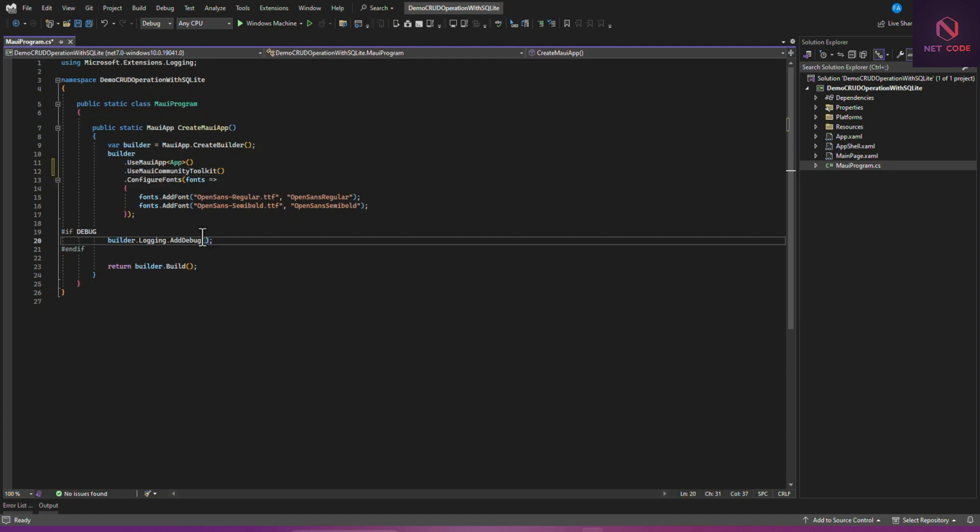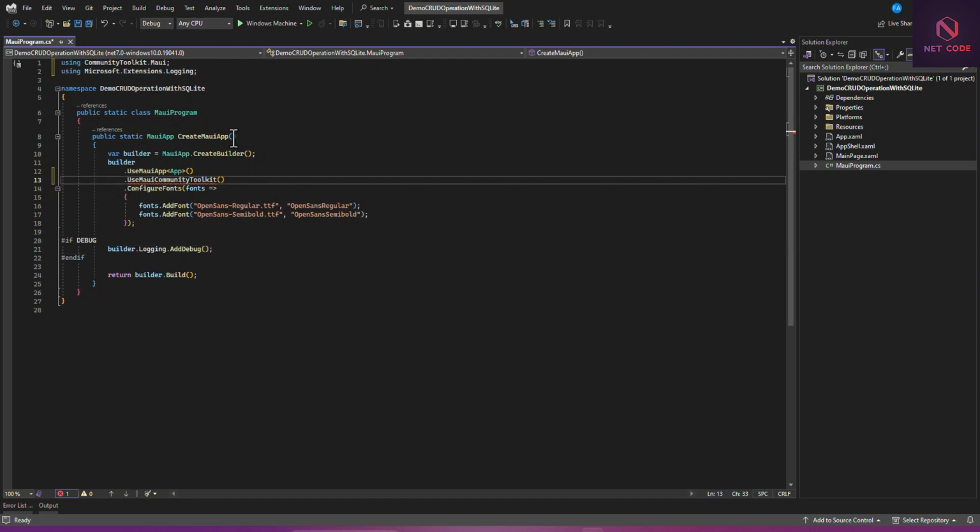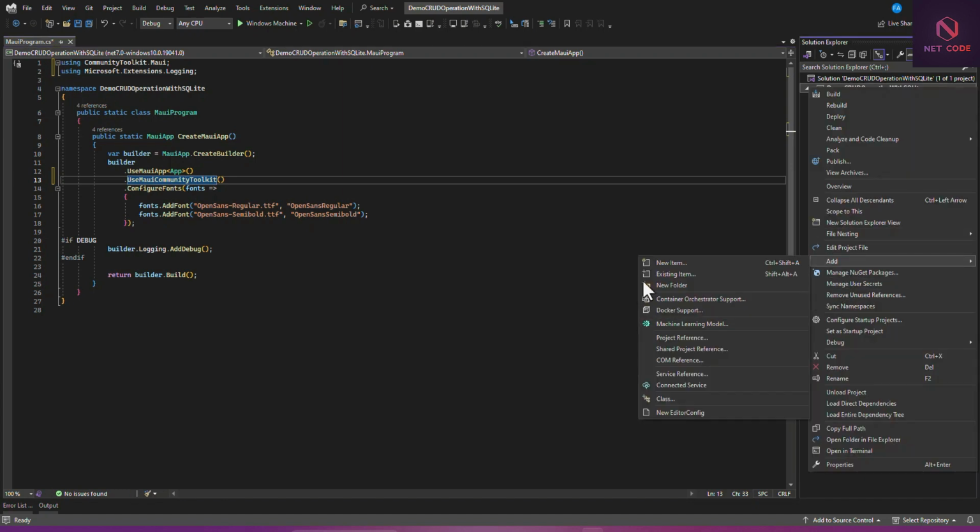Okay, so aside from adding this, we also have to create folders for this project. Control period, let's use this tool. Now let's right click on this and create our folders here.